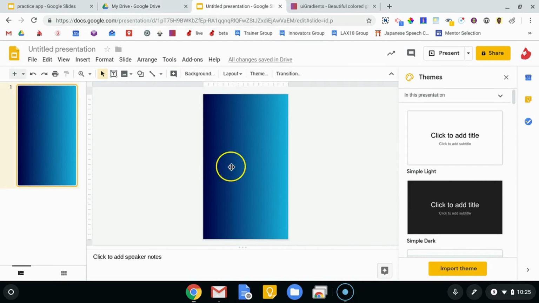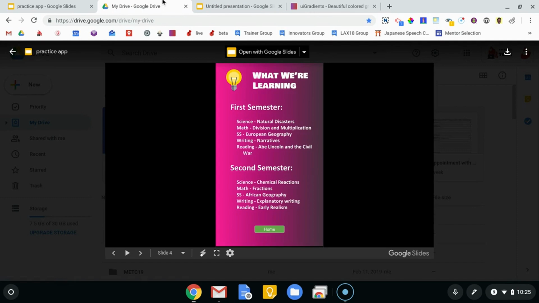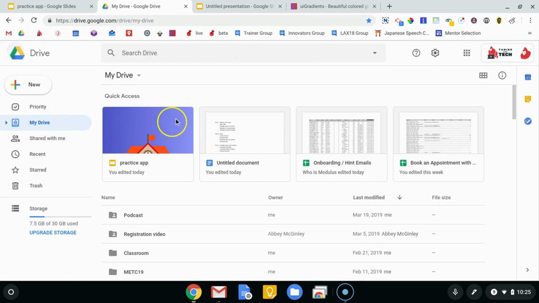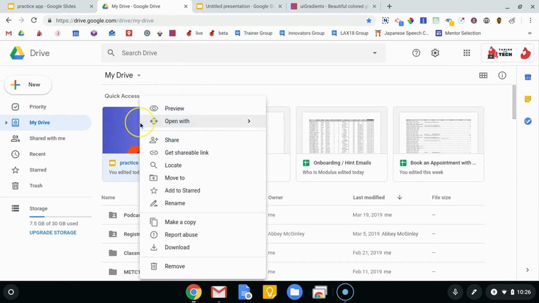If you send this to a person's mobile device, they won't have that bar if they present it within their own Google Slides app. But one way of doing it is to actually find it in Drive, right-click and hit Preview.